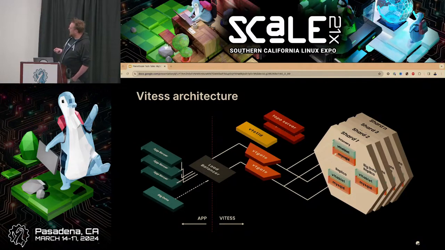And then you have things like VTCTLD, which is the control plane to control all of the things here. So if you would like to add a new tablet, you tell VTCTLD, add tablet, and then it will update the topology server and make sure that VTGate knows about it and all those things. VTOrc is what I told you about. It's another block that should be here, but I couldn't find the image of it, so I left it out. And then on the back end here, you have MySQL, which is basically still the main storage. Our connection pool is not situated on the VTGate level, but on the VTTablet level. VTTablet keeps connections to MySQL open, and the connections between VTGate and VTTablet are basically gRPC HTTP requests.